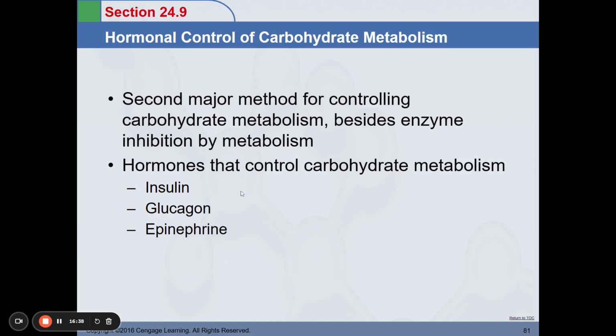If you can remember from your anatomy and physiology, insulin is produced by the beta cells of the pancreas. My main mnemonic for this one is B for insulin, beta cells of the pancreas. And the purpose of insulin, as we know, is that it decreases the glucose level in the body. While for glucagon, my mnemonic is A for glucagon, which is released by the alpha cells in our pancreas. And we have epinephrine, which aside from being a hormone, is also a neurotransmitter.